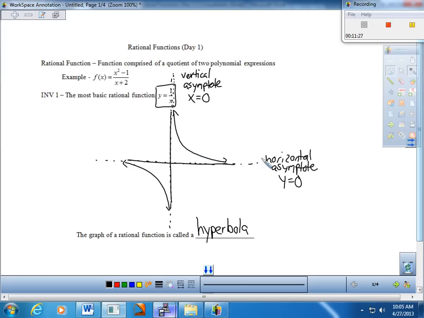Now, one quick note, and then I'll move on to the next piece. A vertical asymptote, there's no way around it, guys. The graph will never, ever, ever touch or cross the vertical asymptote right here, because the function is undefined, end of story. A horizontal asymptote, just FYI, is a little different. Theoretically, a graph can cross the horizontal asymptote somewhere in the middle, but then eventually come back up and get closer and closer and closer to it. So a horizontal asymptote is slightly different than a vertical. Okay? So we'll see that in action as we progress and do some more complicated functions.